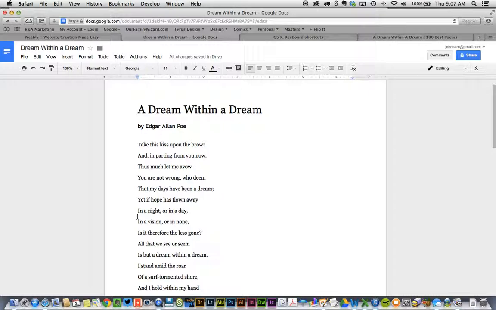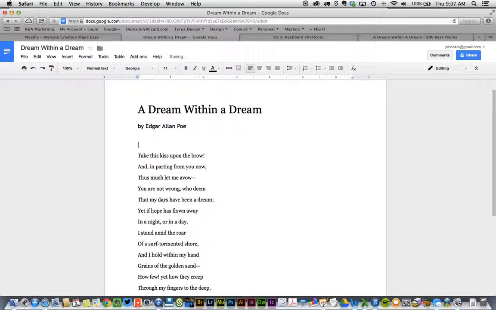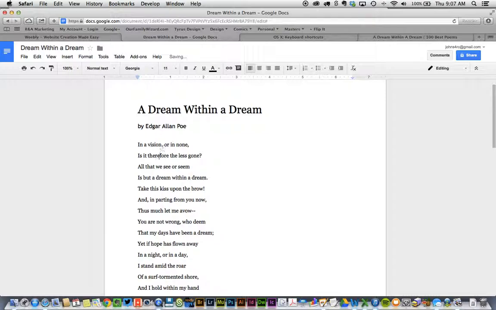Let's say these 3 lines you decided needed to go at the very top of the poem. Well, you would highlight all of them and hit Control or Command X. It's going to take those out. Then you would put your cursor up here and hit Command or Control V, and it's going to paste those lines. So copying something is going to leave those original ones that you highlighted still there, whereas cutting is going to take them out. So that's the difference.